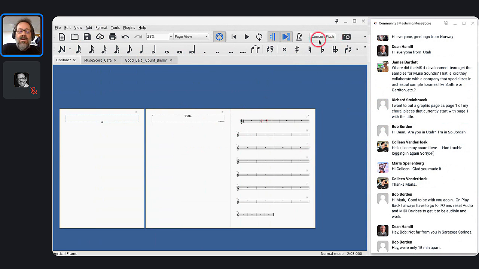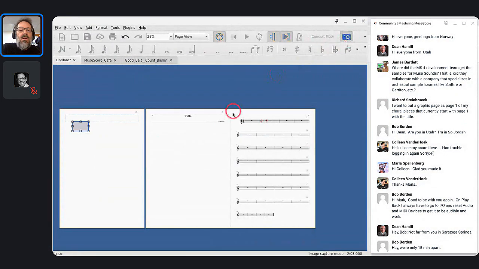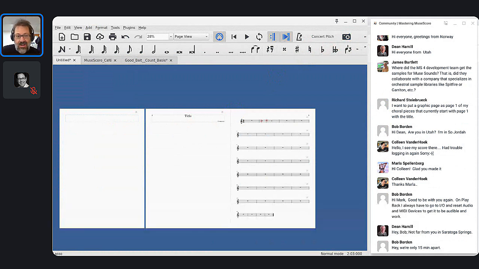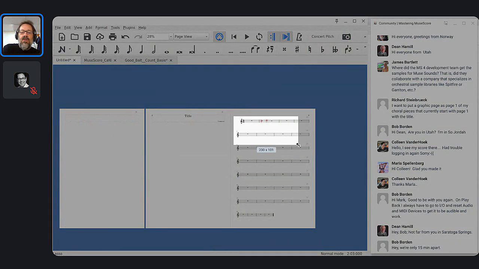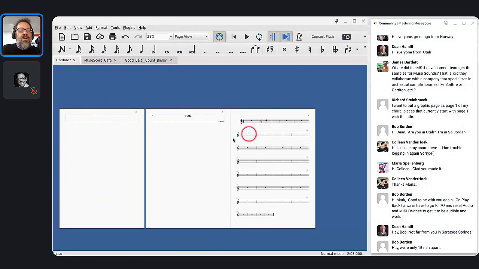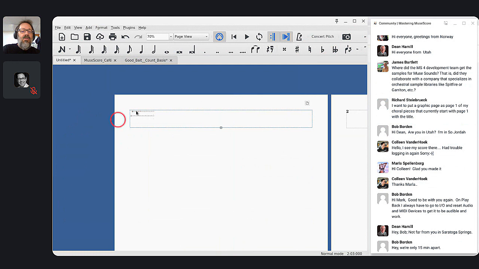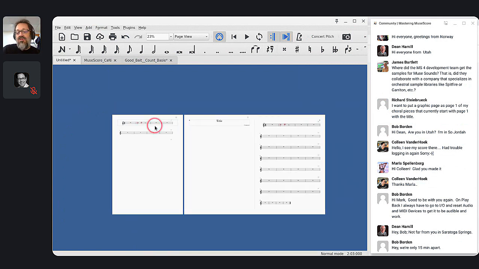Actually, I'll use the tool built into MuseScore. The tool built into MuseScore is really buggy when multiple pages are involved, and it's not there in MuseScore 4 because it needs to be fixed. So I'm just going to use my computer's screen grab thing to grab a little image there, and then come over here and paste it. And of course, I would have done this at higher resolution, but now I've got myself my cover image page. So that's how that would work.